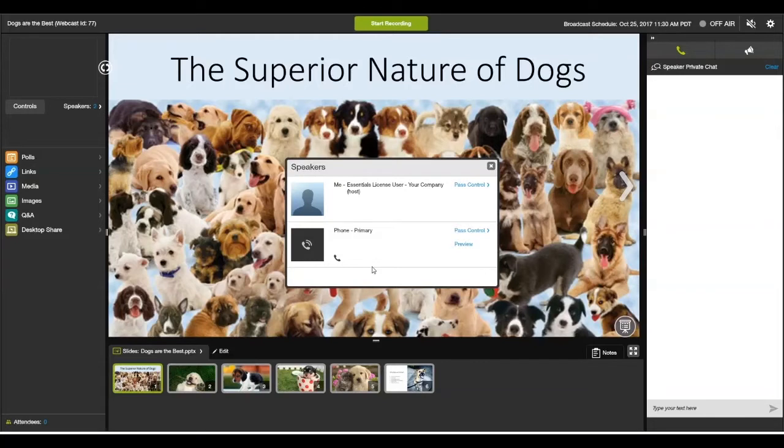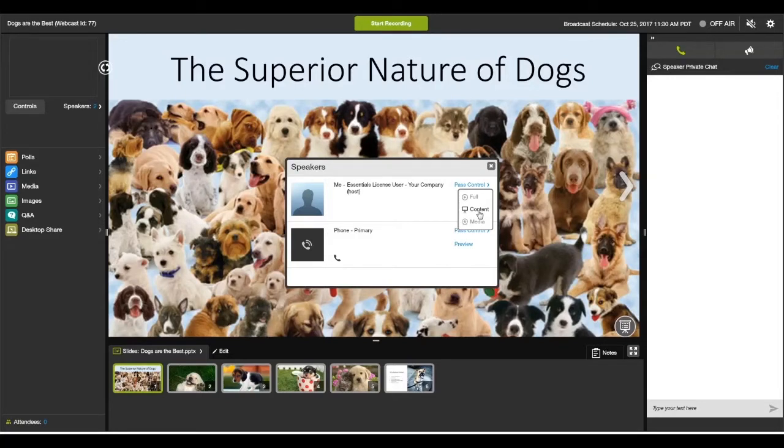When you click on your speakers icon, you will see the information on the host logged into your Presenter Studio, as well as any automatic broadcast feeds, like the integrated audio line. Hosts are able to take and pass 4 different types of content control. Full control, which gives both content and video mic control to a particular user.